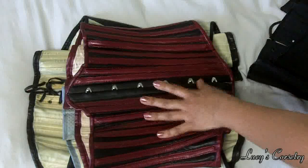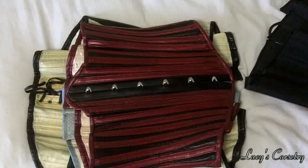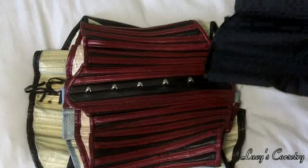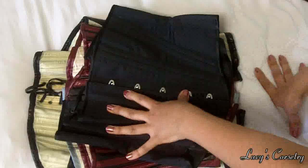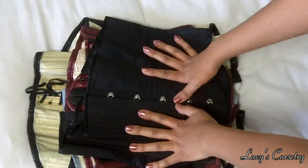Her corsets were just legendary and I feel like the luckiest person in the world to own these, even though they will never fit me. It's also a really good study in how male corsets are made differently to female corsets. I'll review these later on — obviously I can't review the fit, but I can direct you to gap Tezrok's videos so you can see how it fits on them. This last corset is by JC Creations in Amsterdam, made from a black spot brocade. Thank you so much to the man who sent me these corsets — I was just in heaven to see their construction and own a little piece of relatively modern history.